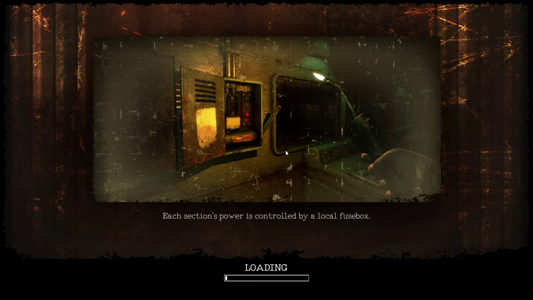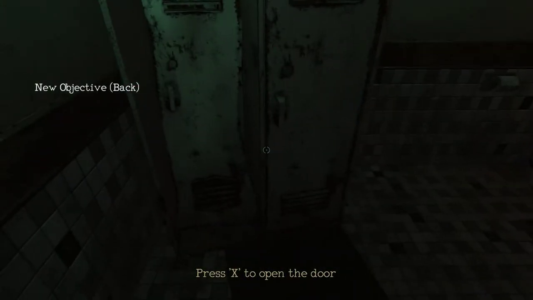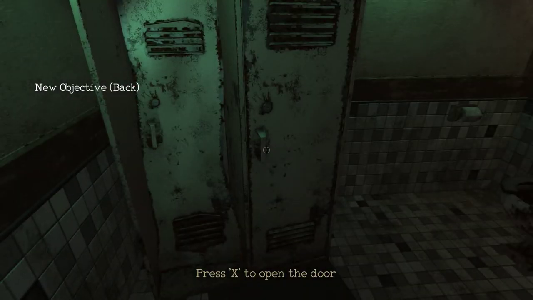So we're going to jump in here, see which of the three opponents are hunting us, and see what escape we can manage. Last time, what was it, the fiend? And we got out by the helicopter? I'm hoping we're dealing with the brute this time, because I think the last time I faced the brute, I died. X to open the door.